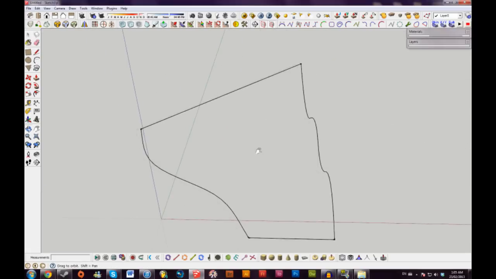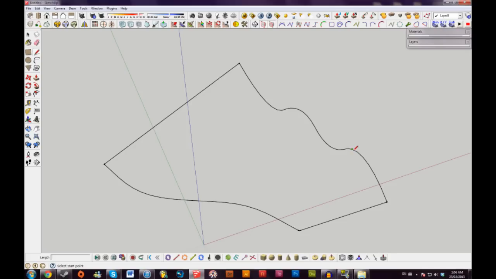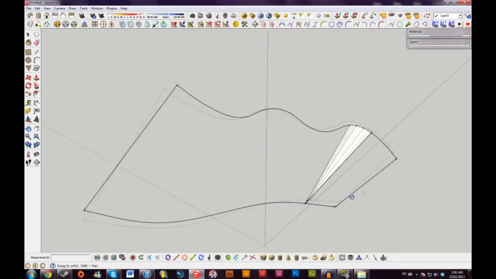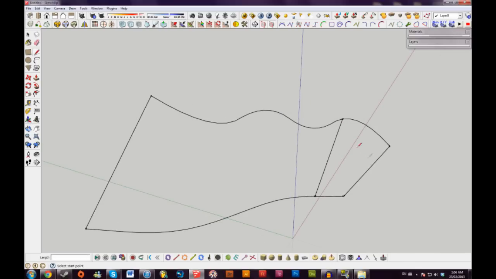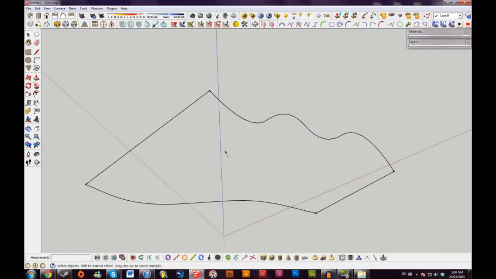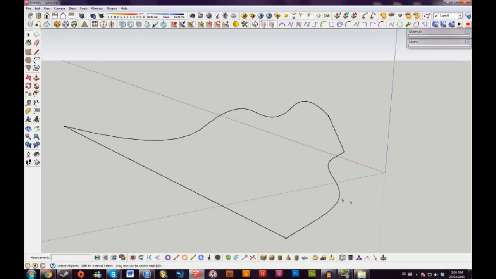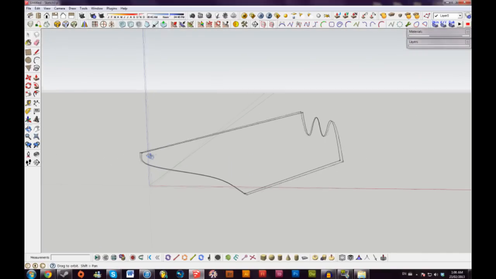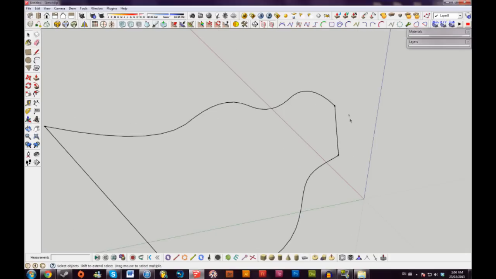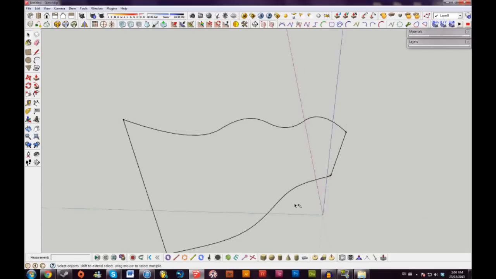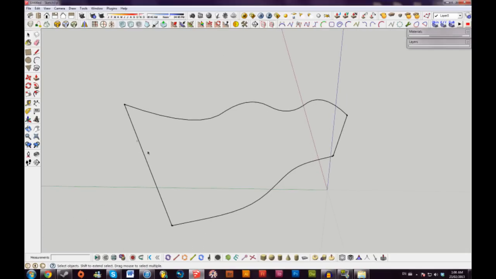So filling something like this in is next to impossible. You'd have to use a method where you just draw lines back and forth until it becomes filled in, and then you could smooth it. But that's very time consuming and tedious, and in the end it doesn't look that great because it doesn't flow properly. It just goes straight back and forth between both sides, when in actual fact there would probably be a curve or some sort of arc, concave or convex shapes going on in here rather than just straight lines.